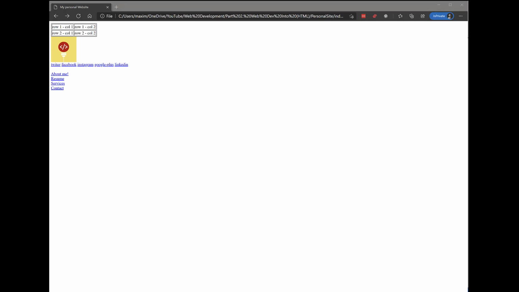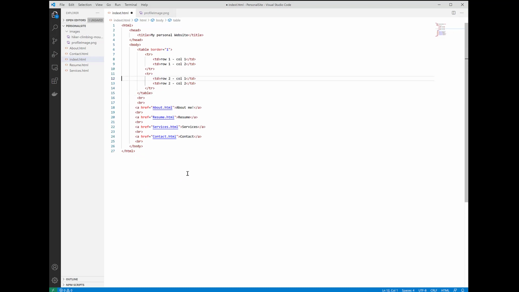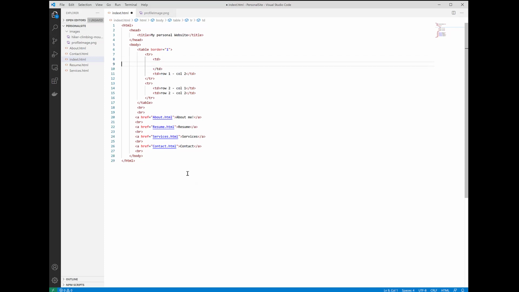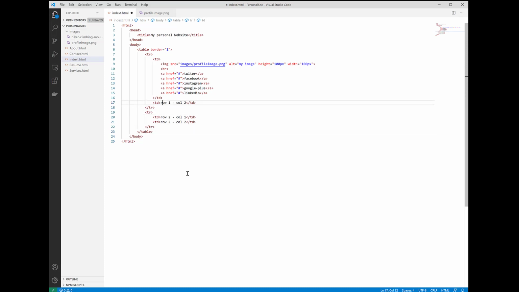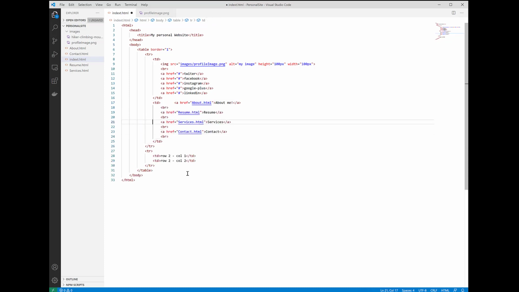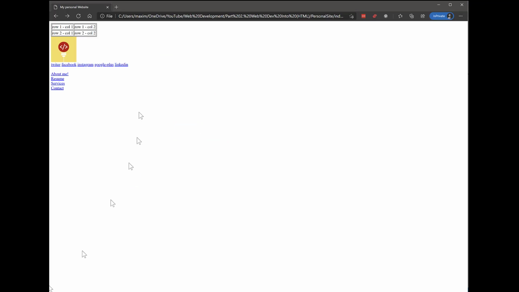And so to do that, let's go back to our HTML. Let's go ahead and actually take this information and copy this and go here to our first row, and let's go ahead and insert this in here. And then for our links, we're not going to need these breaks anymore, and take this and go to the second one. Okay, something similar to this, and now let's go ahead and refresh our page again.